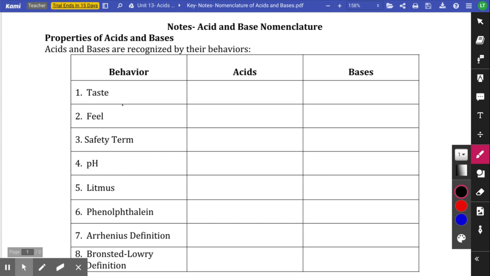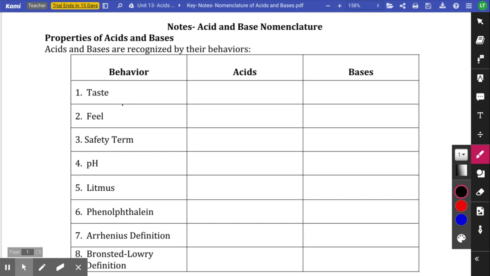I'm going to give a very, very brief definition of what makes something an acid versus a base. We'll talk more about that next week, and you'll get to really dive into the definitions of acids versus bases. But I'll give you a brief definition today, and then we're going to learn how to name acids. So you guys probably know, since you have seen several acids, that we name them slightly differently. So today is the day that you're going to learn how to do that. So we're going to start by talking about just the properties of acids and bases.